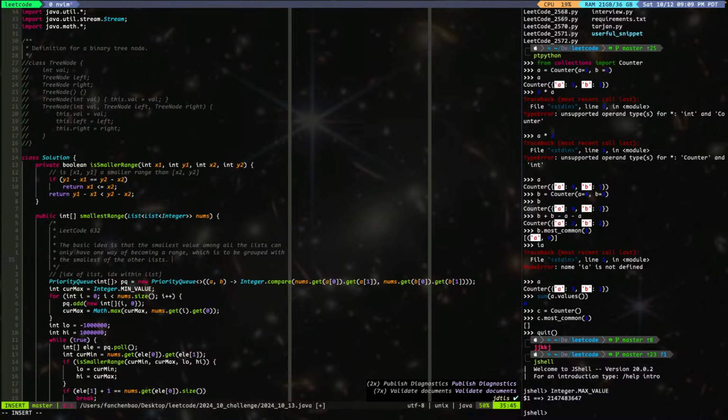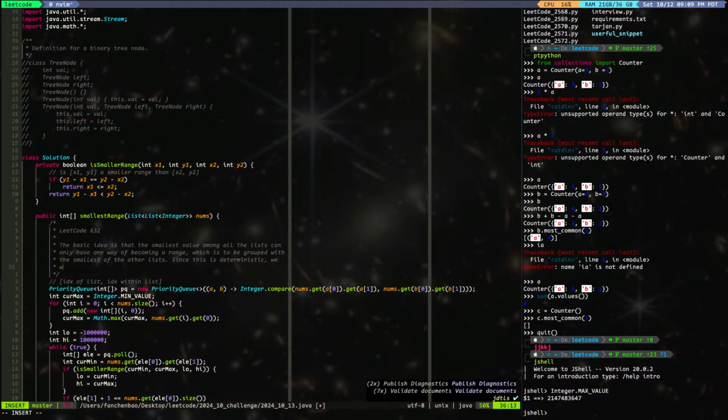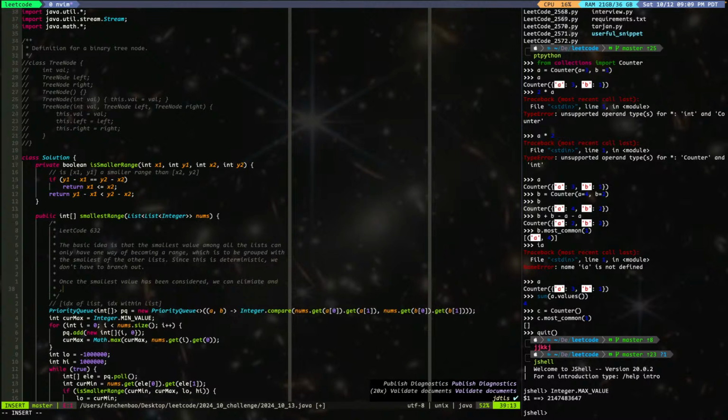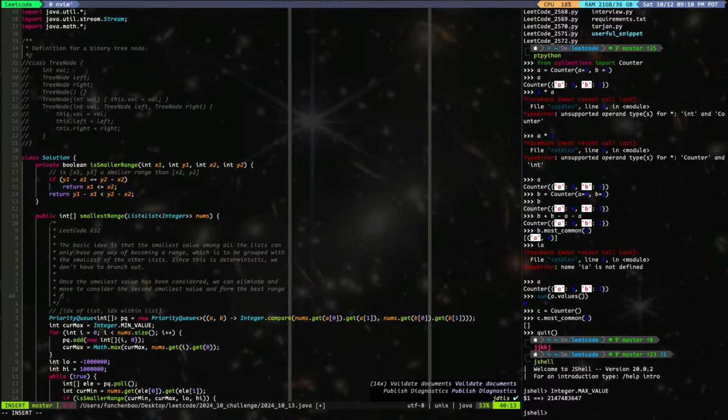Since this is deterministic, we don't have to branch out. Once the smallest value has been considered, we can eliminate it and move on to consider the second smallest value and form the best range for it.